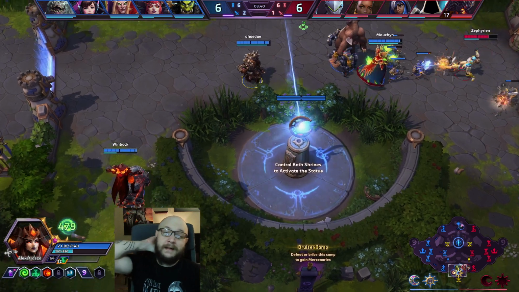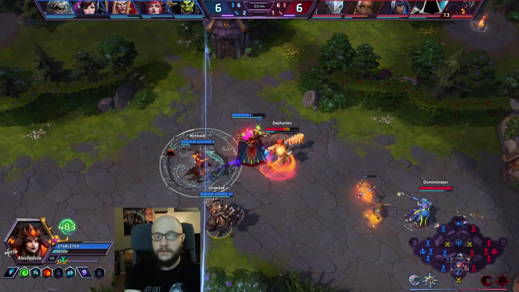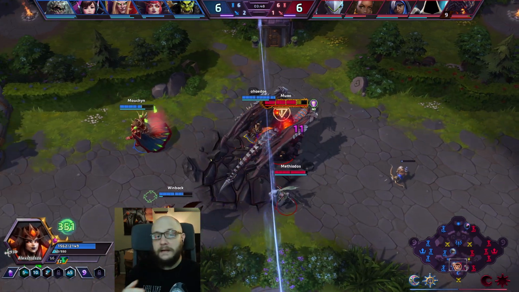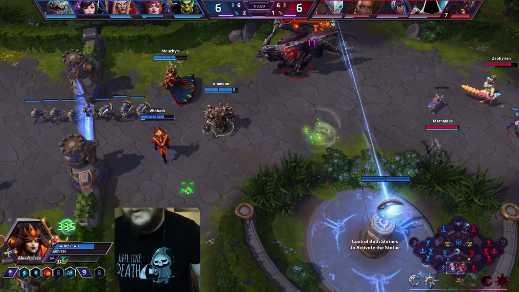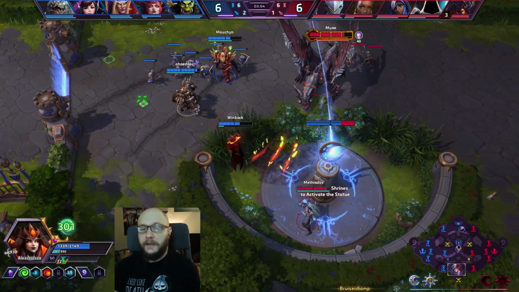So I know that's a lot to think about, but just remember, you don't want to put it right underneath a person who's just run in or who's being jumped on by the enemy team. Like right there, I had to put it away from Kira because we have to put it kind of in the back for Kael'thas to get to.